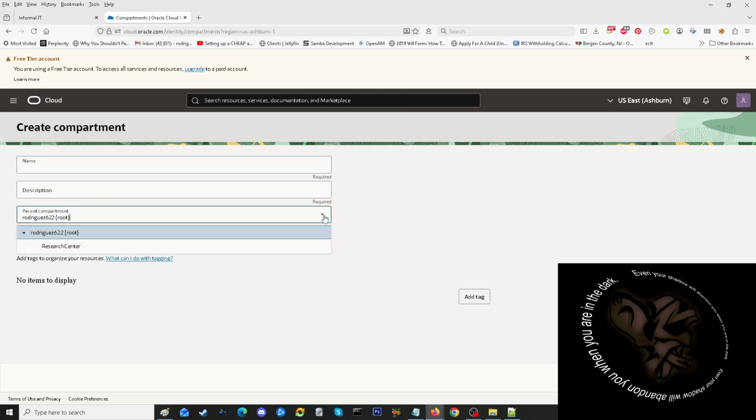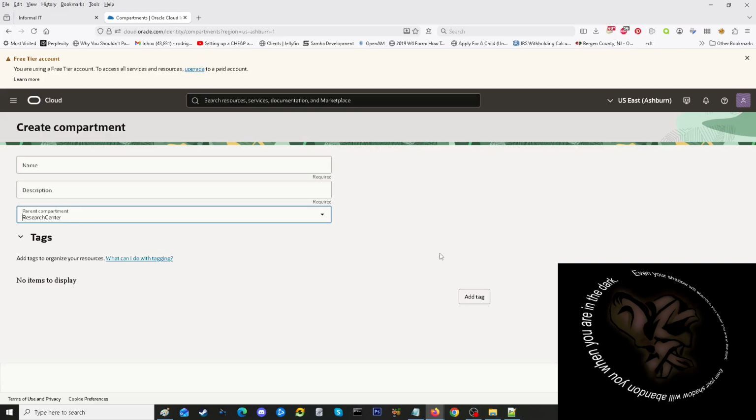And then the parent. The root is always the parent, but you can also select the other compartment and then just create another compartment within it. That's pretty good if you actually got several projects and you just want your first compartment to just be kind of like the staging area or like your base environment.